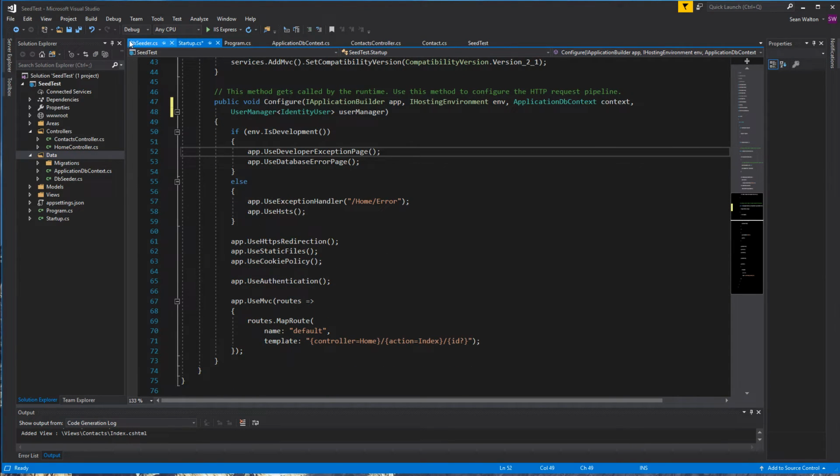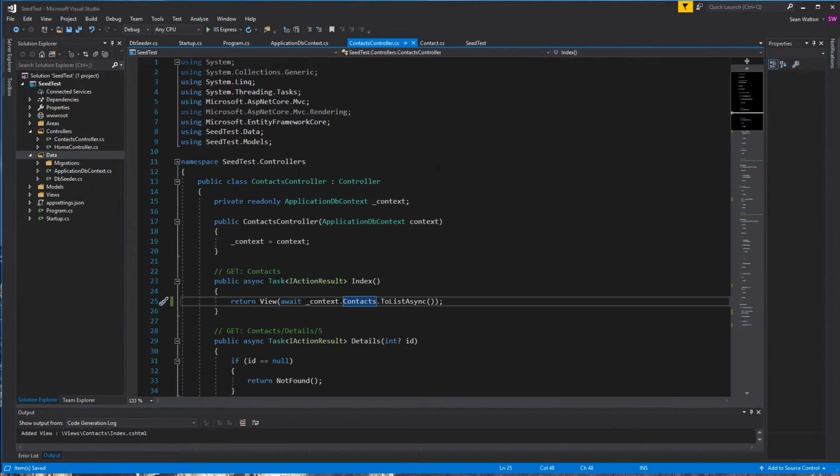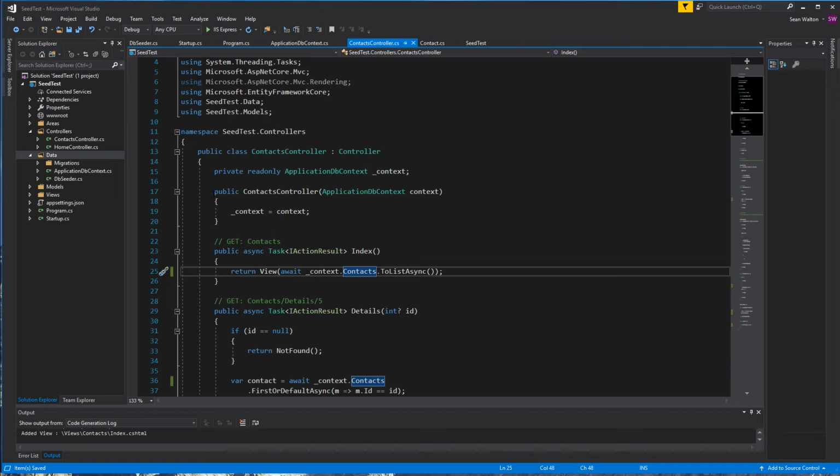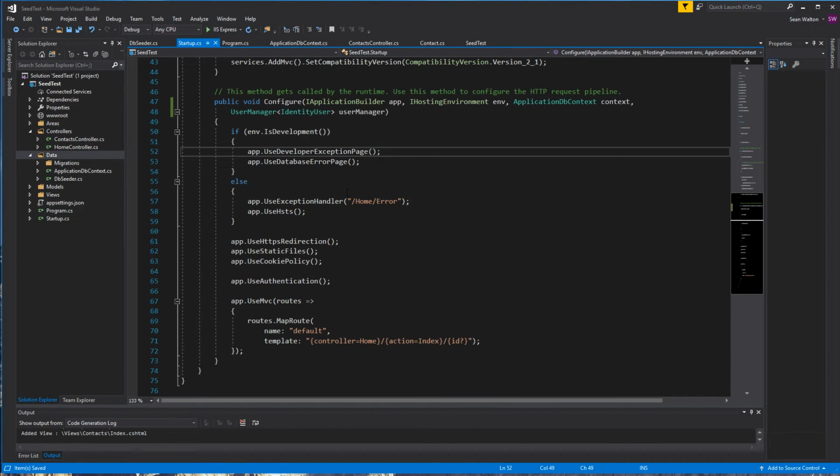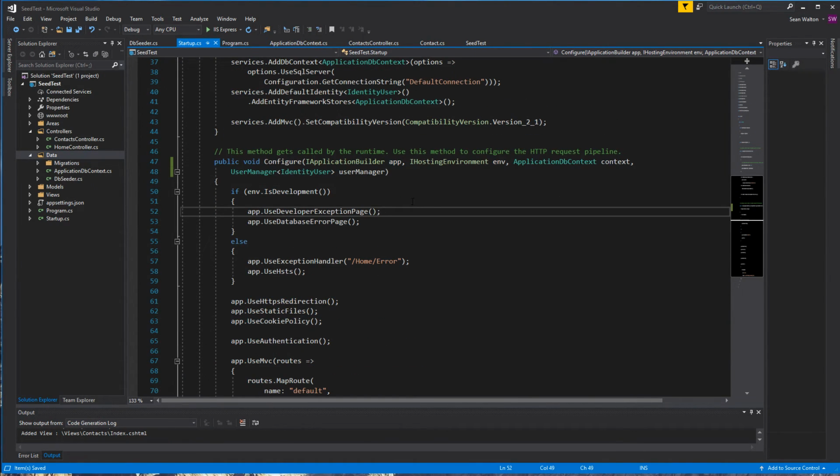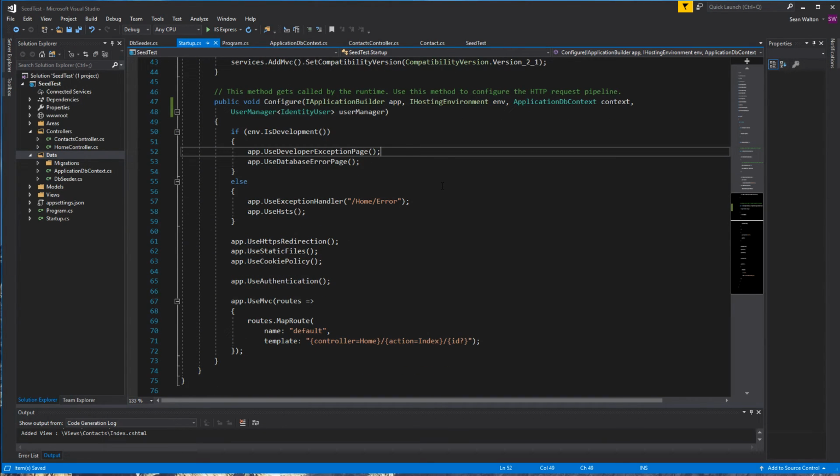This is how we do things now in controllers as well. So let's have a look at the controller. You can see in the constructor, we've added the data context and we're grabbing it through dependency injection. So this is the way of doing things. We could add the user manager here as well, just like we have here. In previous versions, you had to do a bit more work to get those references.